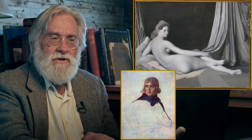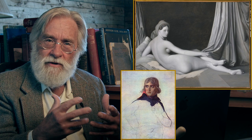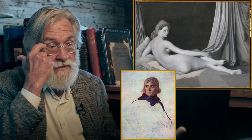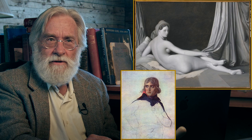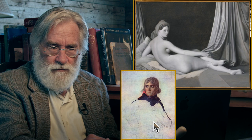Ingres valued drawing — shape, form, and line — so hugely that you can understand why he'd put it over everything else. He may have wanted to think through the design just in black and white before introducing color, much like an impressionist wants to think through color before drawing. He does bring beautiful solid color eventually, painting opaquely over the grisaille. Here we have David, his teacher — this looks like a portrait started on a white canvas with some drawing, then he paints an object and goes from there.